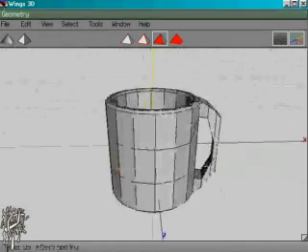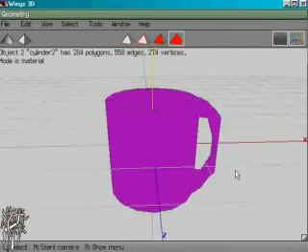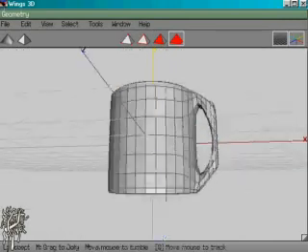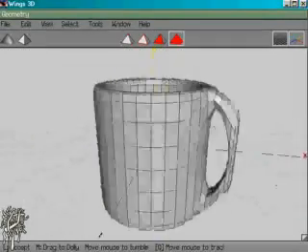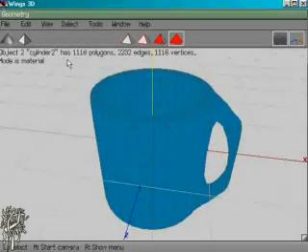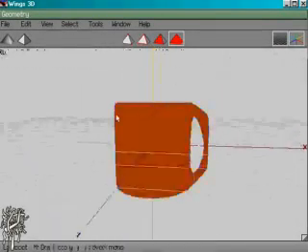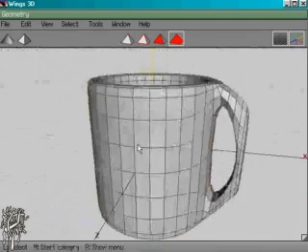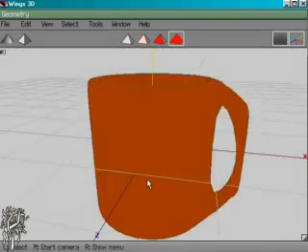And there we go, we've got the basic cup, and if we wanted to smooth it out we can see what it looks like. The handle could probably still use a bit of tweaking, but it's not so bad. It tells you how many polygons and how many edges and vertices when you go into edge mode. That's not so bad. I hope this tutorial has been helpful and shown you some of the basic ways of modelling with polygons and the ways they can be applied to create a more complex object out of a primitive. Thanks for watching.